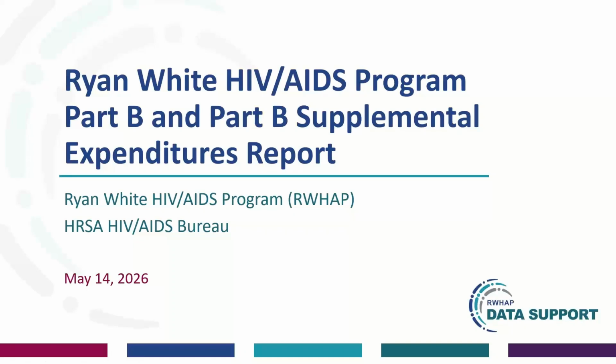And today we're going to have the webinar on the Part B and B Supplemental Expenditures report. So we will provide step-by-step guidance on how to do these reports. If you have questions, we will have a question and answer period in the end. So you can type your questions or save them till the end. Another option besides typing them is to raise your hand at the end, and I will call on you, unmute you, and let you ask your question live.